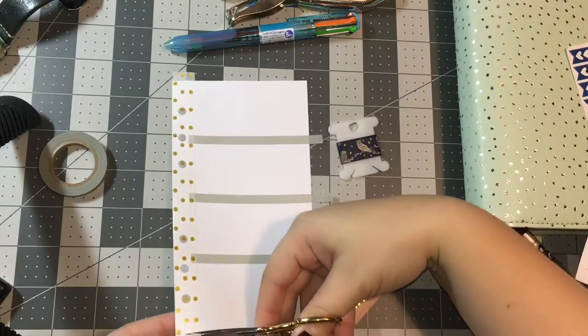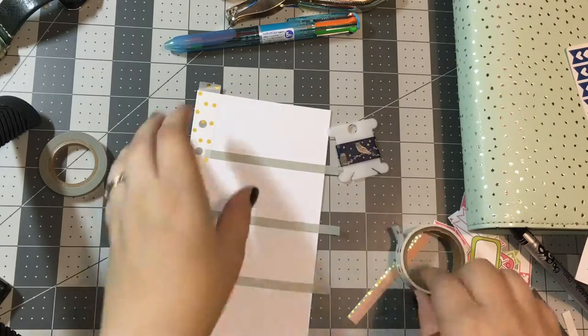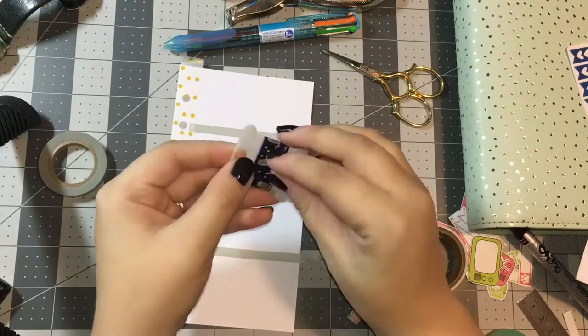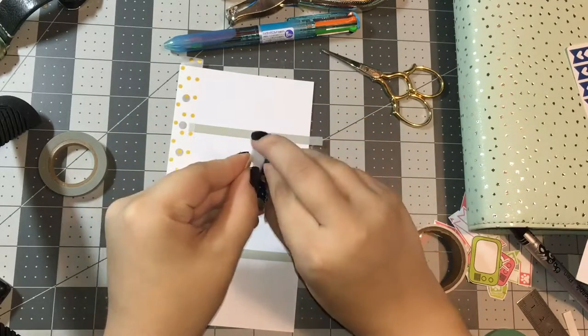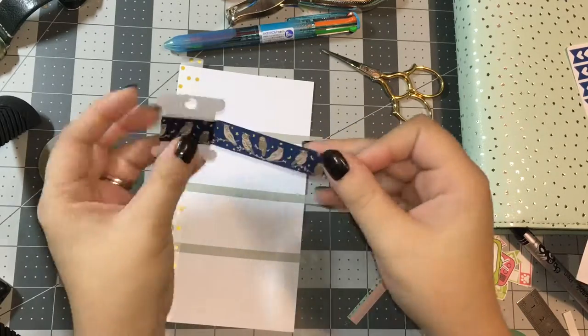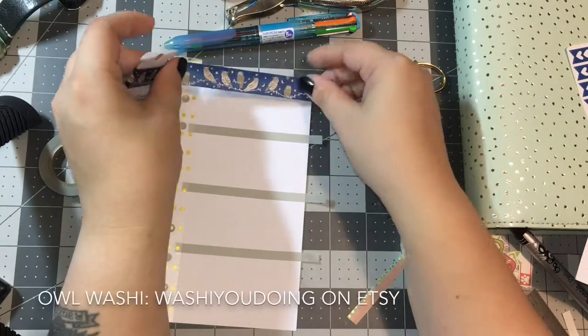But here is probably my favorite neutral washi of the moment, which is this gold polka dot, and I got that from the Target dollar spot. I don't think it's still available. If it was, I purchased more, but I think it was just for the summer.